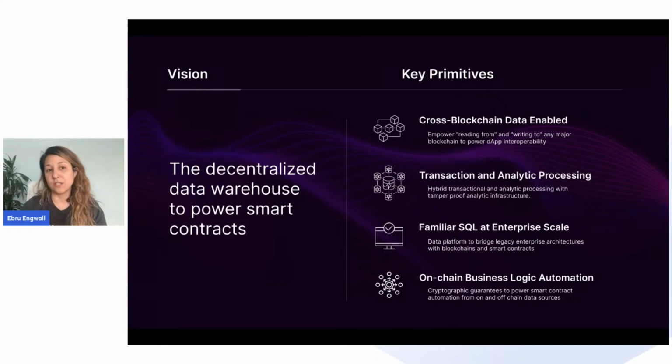Another thing you can do is use familiar SQL tools. A lot of people know SQL, and a lot of people know REST APIs. Space and Time is a decentralized data platform that you can easily use to execute any SQL queries, and load not only smart contract data, but also terabytes and terabytes of data into this platform. So you can load off-chain data that you want: weather data, stocks, game telemetry, you name it.